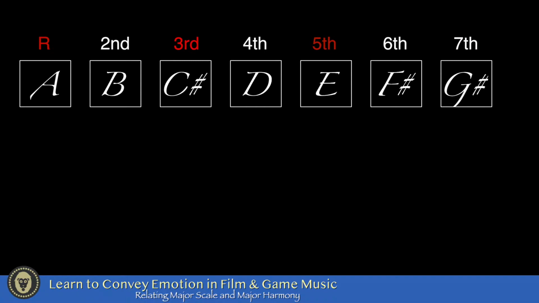And let's recognize that we can start that same pattern of root, third, and fifth from any point in the scale. So for example, if we were to start on B, and we were to call B our root, then D would be the third, and F sharp would be the fifth, and we'd wind up with B, D, and F sharp. This is what we call a B minor triad. So far we've produced an A major triad and a B minor triad.